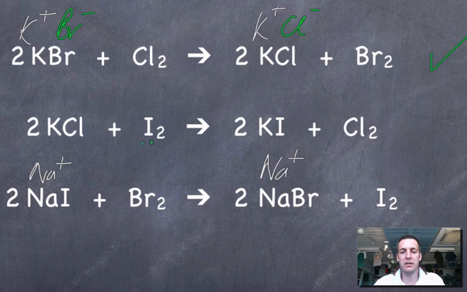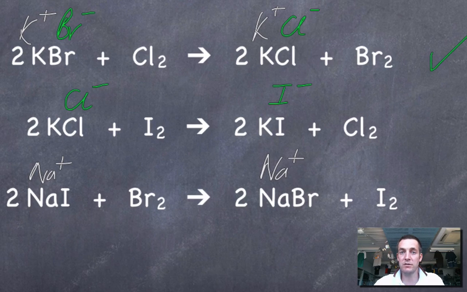In this second equation here, we can see that if this reaction is going to take place, then the chloride ions are going to turn into chlorine molecules, and in the process iodine is going to take electrons from the chloride and turn into iodide. Is that likely to happen? Well, no, because iodine isn't as reactive as chlorine. It's not as electronegative as chlorine. It doesn't attract electrons as strongly. So no, this reaction is not feasible.